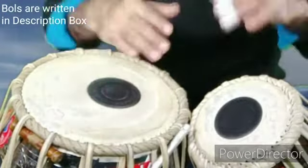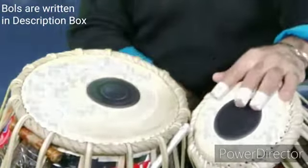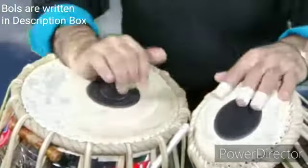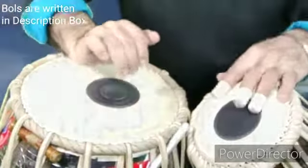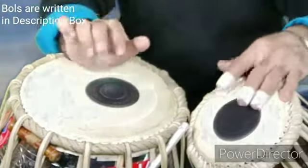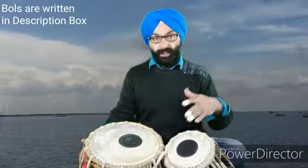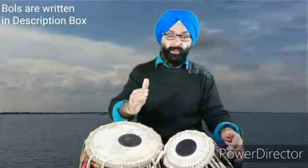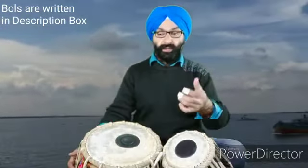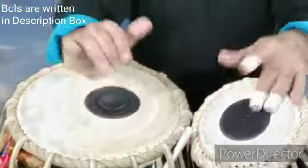Like this: Dhin ta ta, dhin ta ta, dhin ta ta, dhin ta ta. If I play the same bols at an average speed, then it will be treated as Chalant Kehrwa. In Punjab, it is well known as Chalant Kehrwa. So like this.